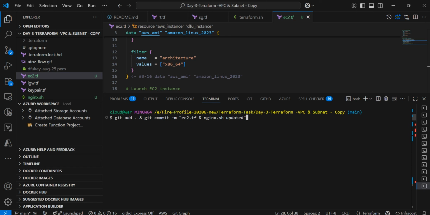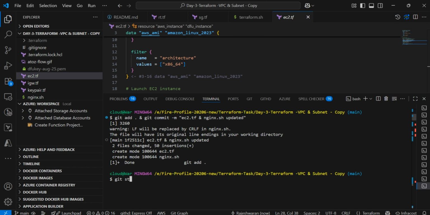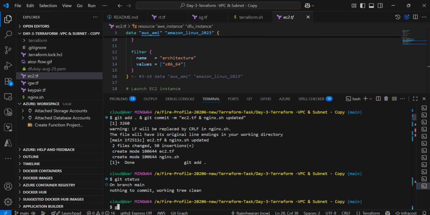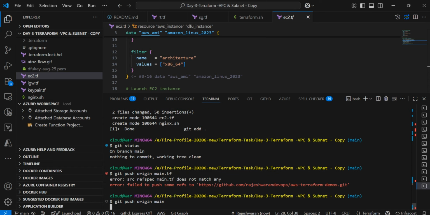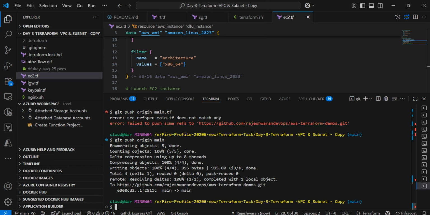Okay, yes. If I do a git status, nothing to commit. Now I'm going to push this to my remote repository: git push origin main. That is my remote repository.